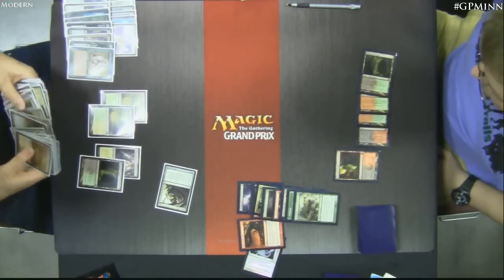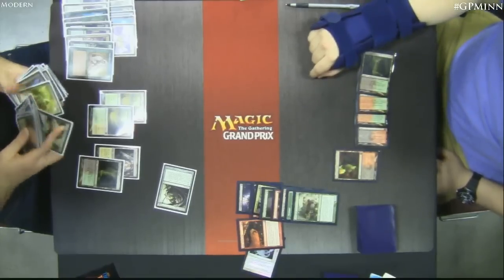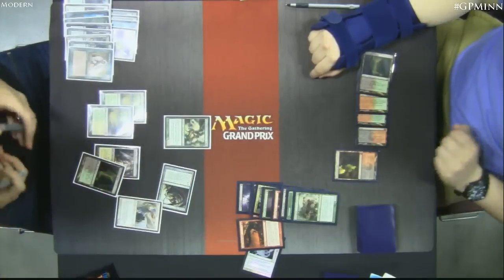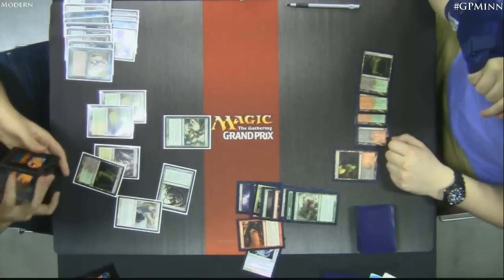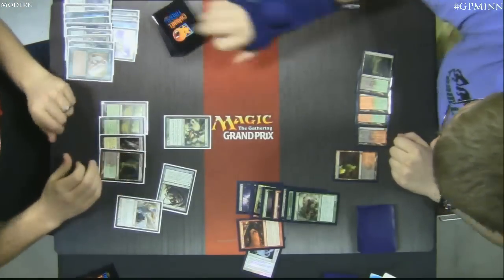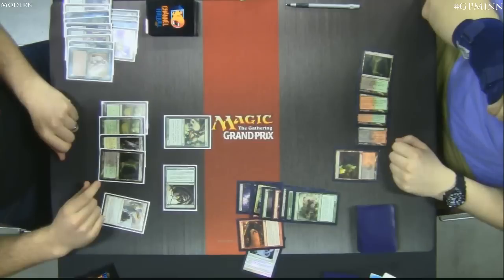And it looks like Luis is on Birthing Pod here, of the Melira variety, and wow, his graveyard is huge. It looks like he's already gone through a Restoration Angel. What has happened here? This has been a grindy game. Ooh, Anger of the Gods. I see an Anger of the Gods. Thoughtseize happened.